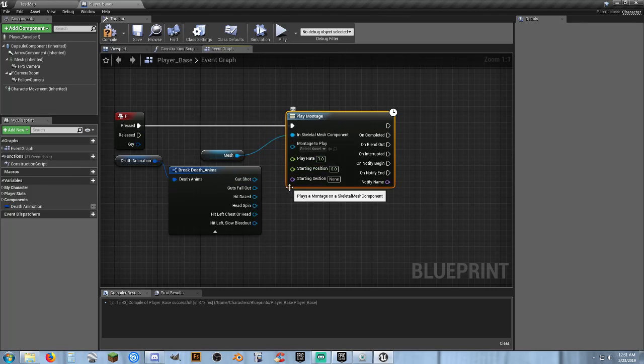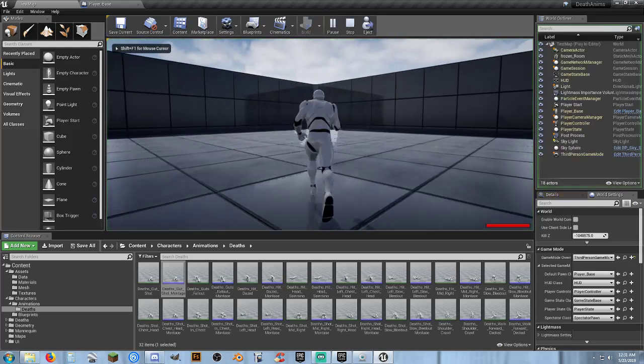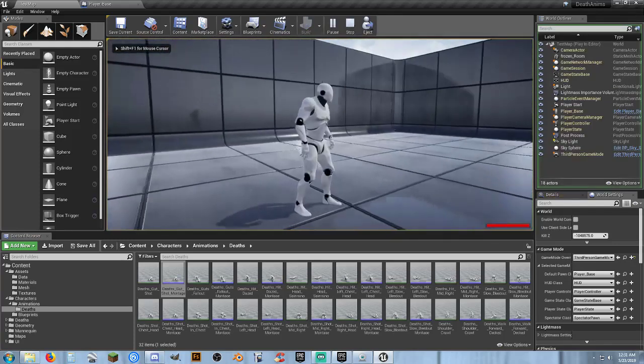Now, there's another way of doing it. You can actually plug in the animation directly into your animation blueprint. But I like running these montages in here this way. But for some reason, it is just not working.